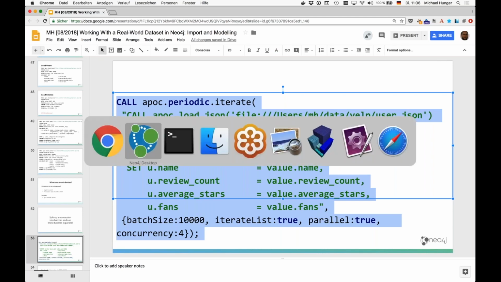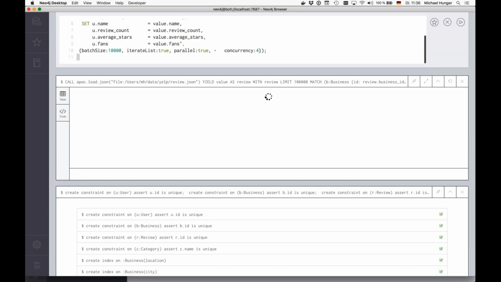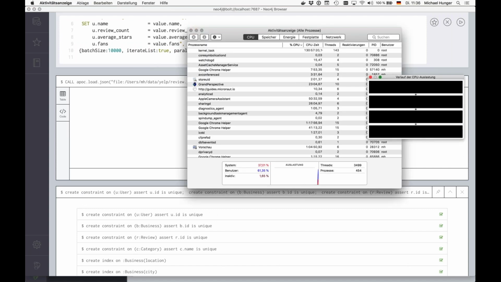What we should be able to see is that it should use all CPUs, but my CPUs already seem to be quite busy. I think that's because of the GoToWebinar.